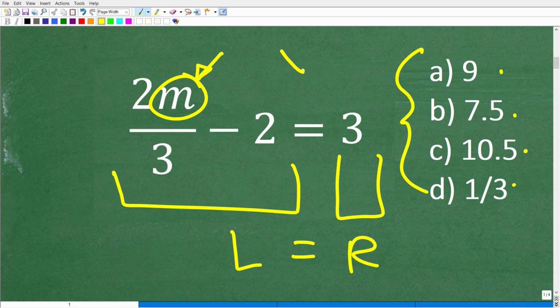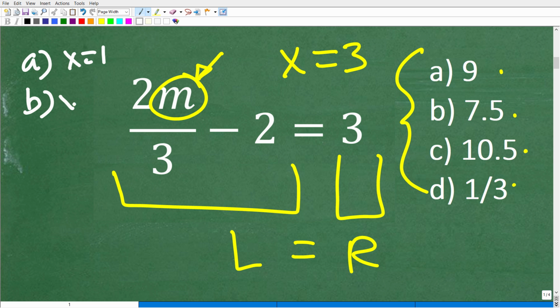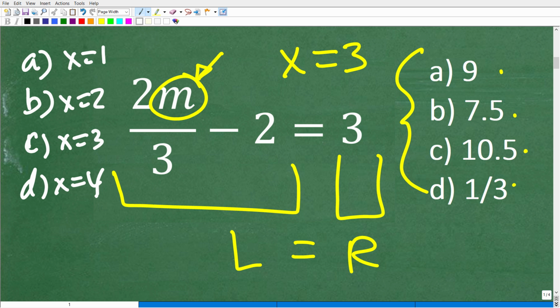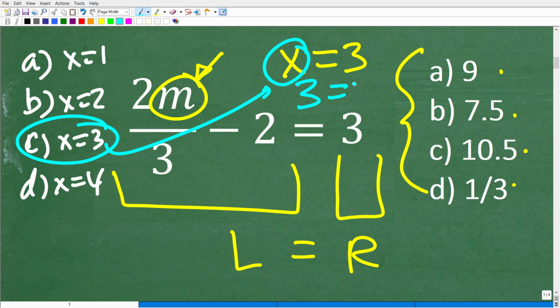So for example, let's take this equation. x is equal to 3. Now, let's suppose this was a multiple choice question and our choices were A, x is equal to 1, or B, x is equal to 2, or C, x is equal to 3, or D, x is equal to 4. Now, what is the right answer? Well, clearly it is C, because when we replace this x with a 3, we have 3 is equal to 3. That is a true statement.